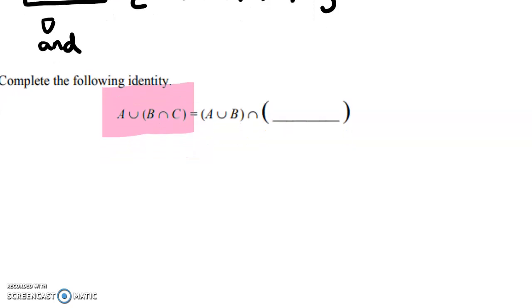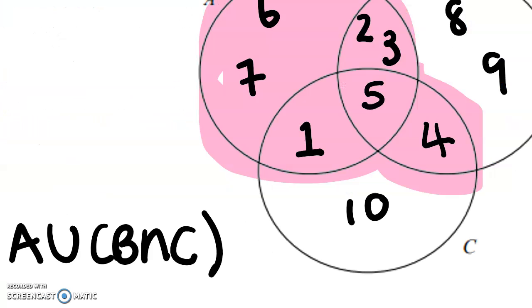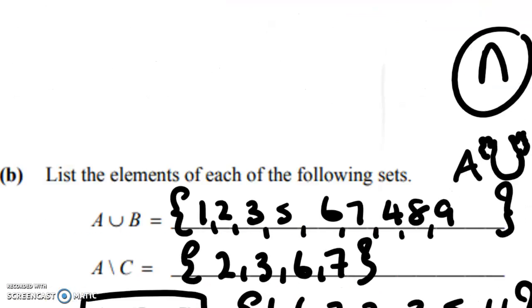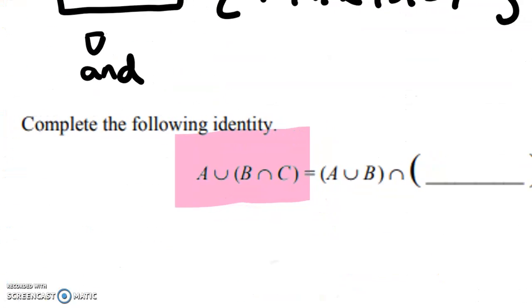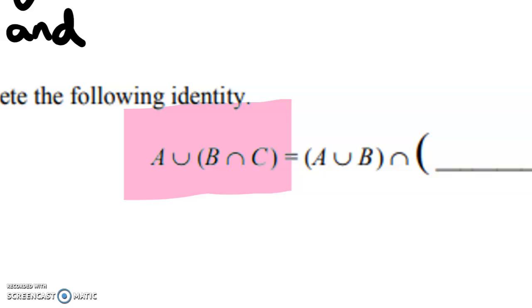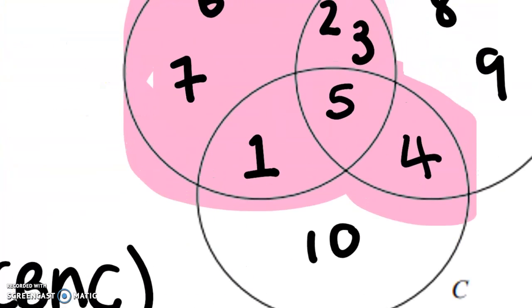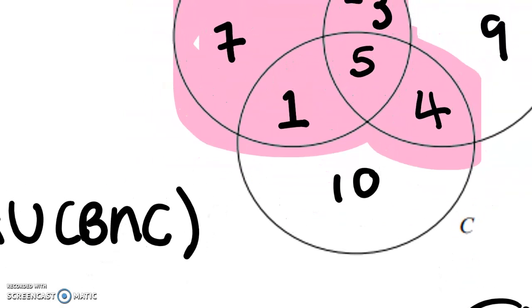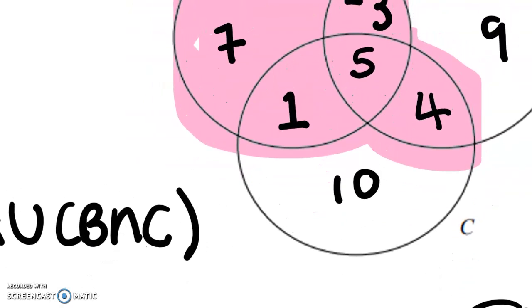Okay, so in this part, lads, you're being asked, this is your question, to complete the following identity. So what I would recommend to you is that you would actually draw out the set again and highlight what they're talking about. So I just put it here beside it so it'll be easier to see. Listing the elements of A and where B and C overlap. So the elements of A are 1, 6, 7, 2, 3, 5, and where B and C overlap is 4.